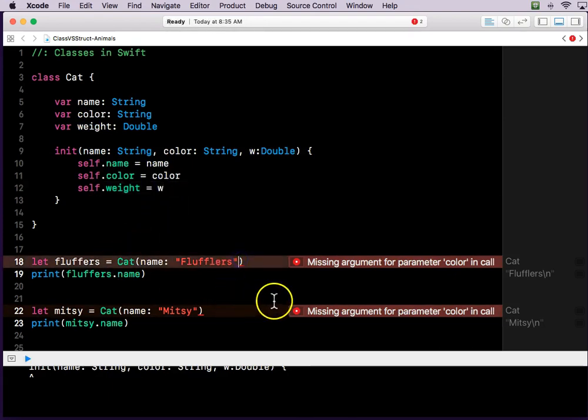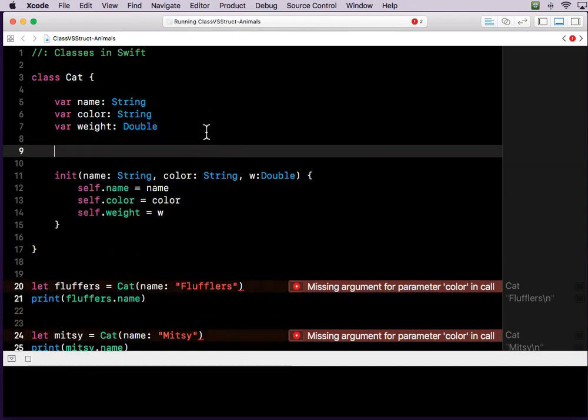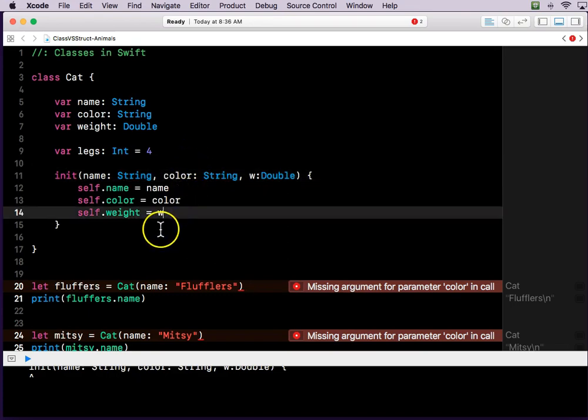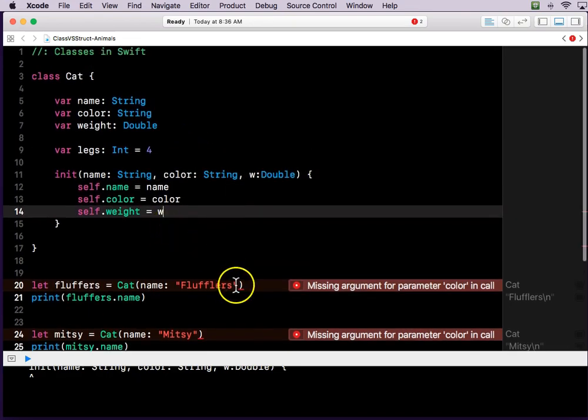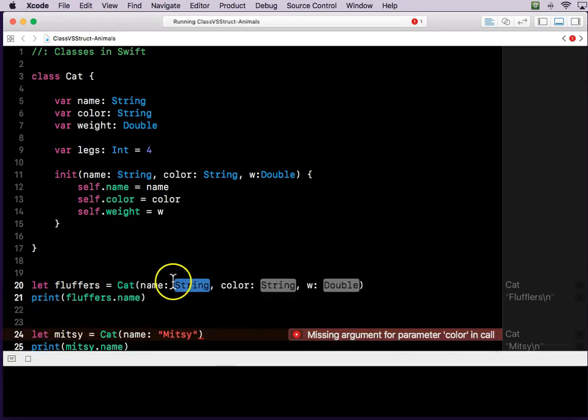Now it's going to yell at us down here because we have to account for all these new initializations. Also, let's do another one down here, and let's call it var legs of type Int, and then I'm going to make it equal to 4, because generally speaking, cats are born with 4 legs. Okay? So I'm going to back this up, and now if I do parentheses, it'll fill in all that stuff for me.